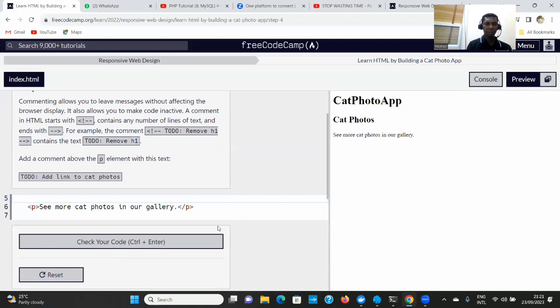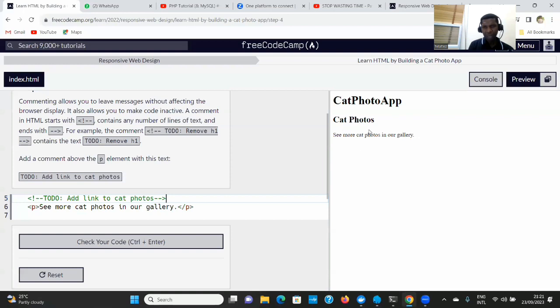So the comment is your less than sign, exclamation, hyphen, then I'll type to do in caps, then colon, because that's the instruction, add link to cat photos, then hyphen, then I close it. So we have done just that.